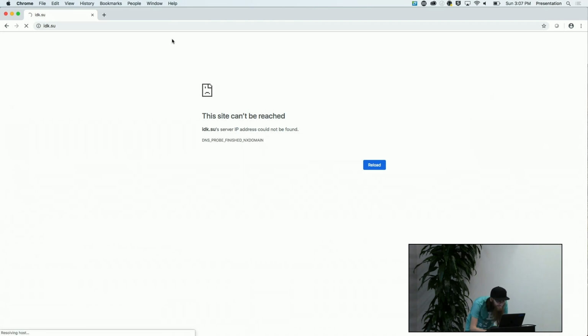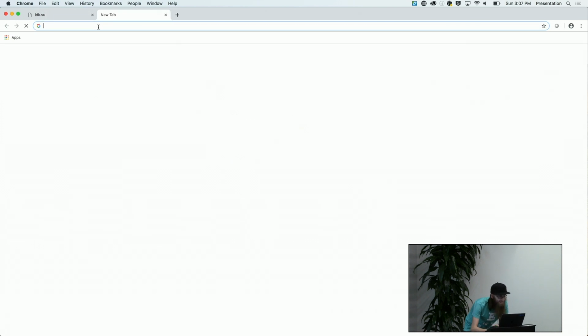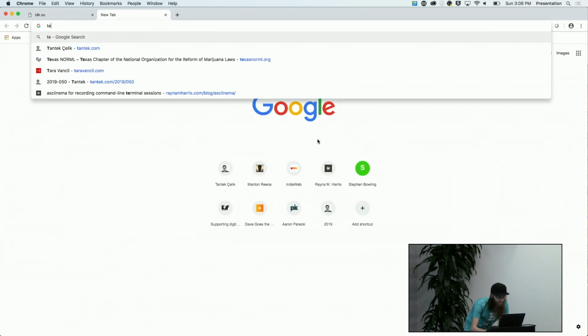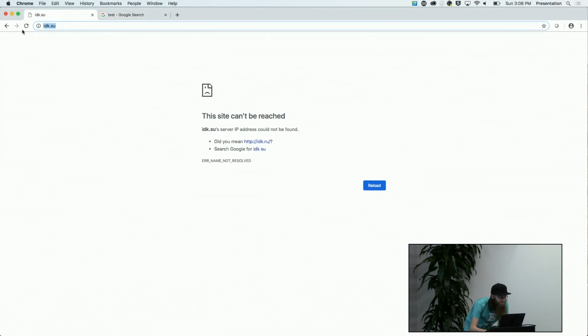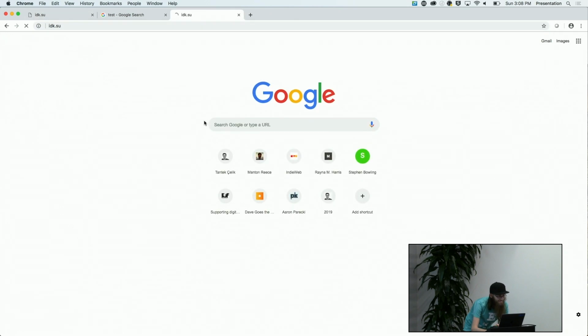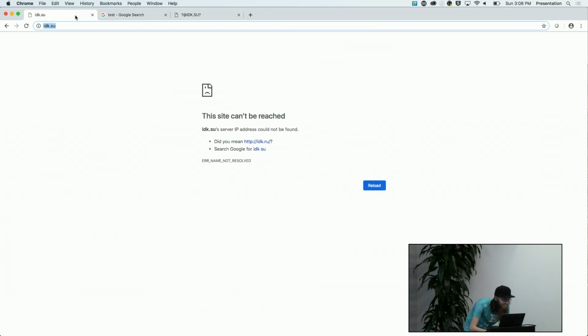It cannot be reached. It's working on my phone and stuff. I don't know why it doesn't work here. Okay, I guess it doesn't work here. With that computer. Okay, it works here. I think maybe it was something like secure or something like that.